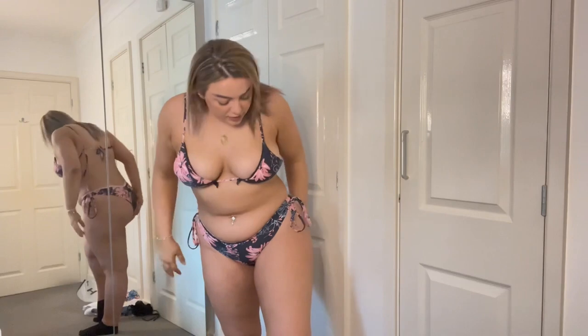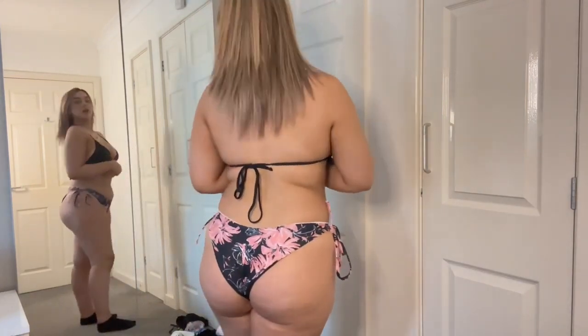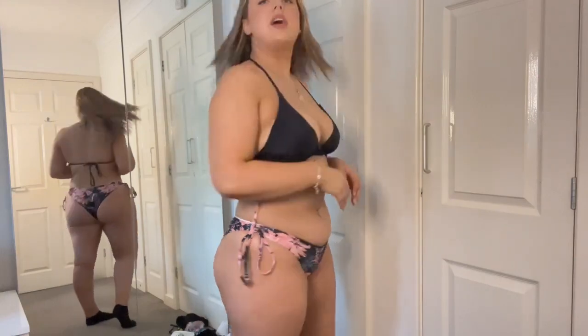But I love this. I think this is so nice, and also it holds you properly, everywhere, and it's not too tight, it's not too small. So I absolutely love this. I'm gonna give this 10 out of 10 because the pattern of it is gorgeous and the fit of it is just amazing. So this is the same bikini, but just with a different bikini top on. And like I said earlier, honestly, the fit is perfect. It just fits really nicely everywhere. So I'm really happy with this one.